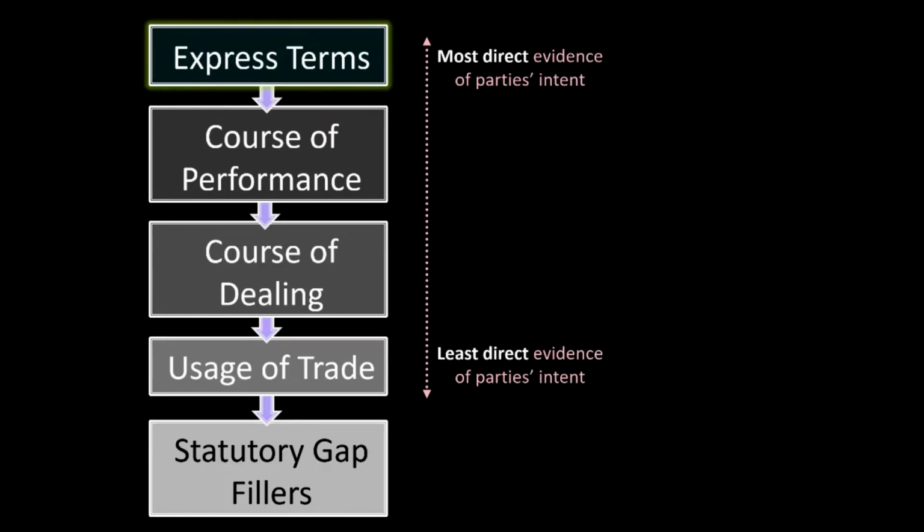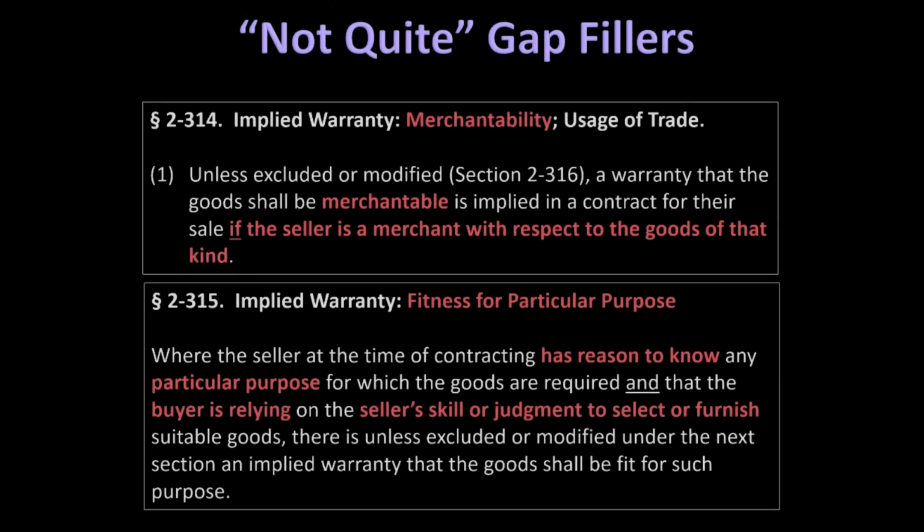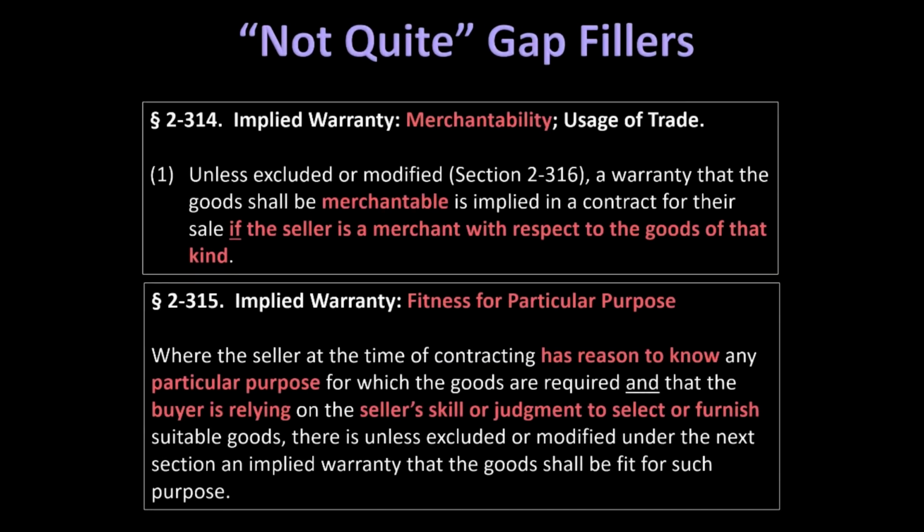The third concept that we have looked at in this course that operate like gap fillers are the implied warranties of merchantability and fitness for a particular purpose. Indeed, these are the closest things that we've looked at so far that operate like other gap fillers of the UCC. Like other gap fillers, these warranties are implied into the party's contract in the absence of the party's agreement specifically disclaiming these warranties. But the implied warranties are gap fillers that apply only in special situations. Reflecting their distinctive policy purposes, each warranty is implied into a contract only if certain preset conditions are true at the outset.